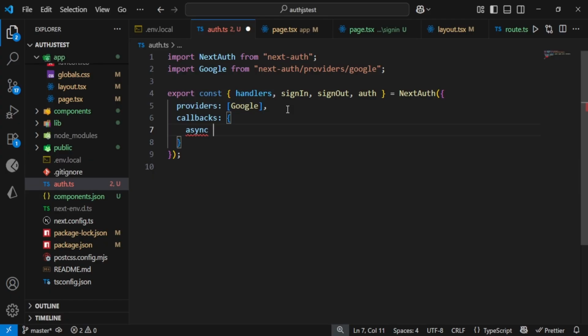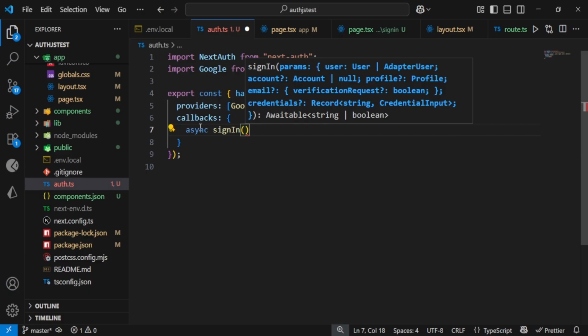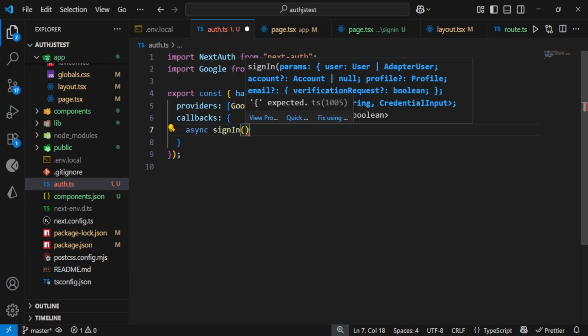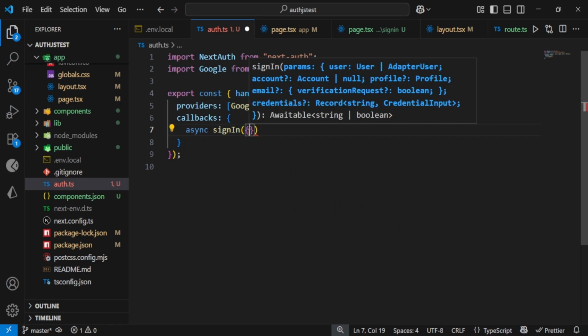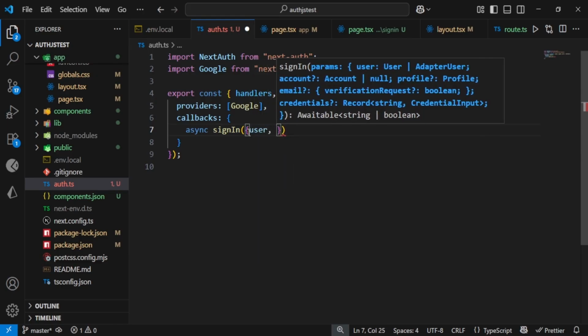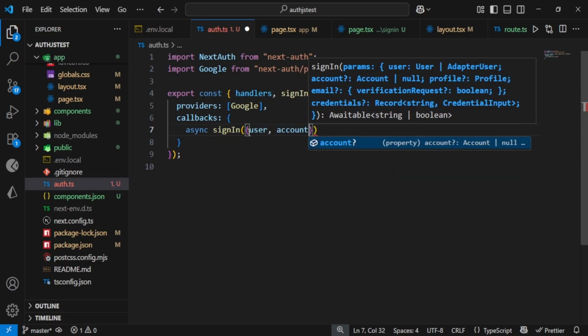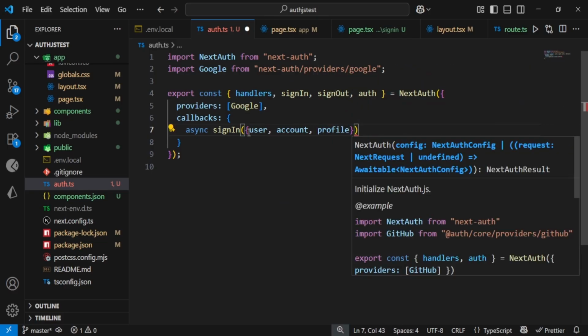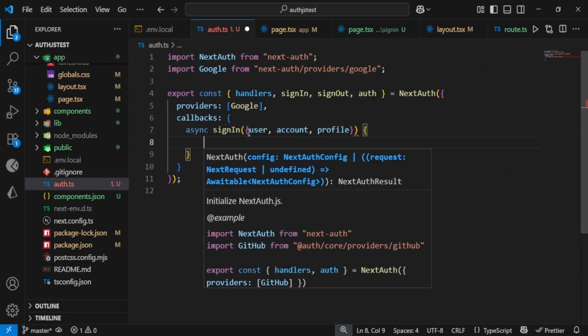So I'm just going to say async signIn, and then we're going to be getting three things from this function. We're going to get the user, the account, and the profile, just like this.